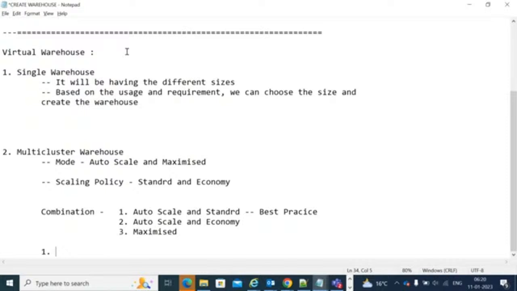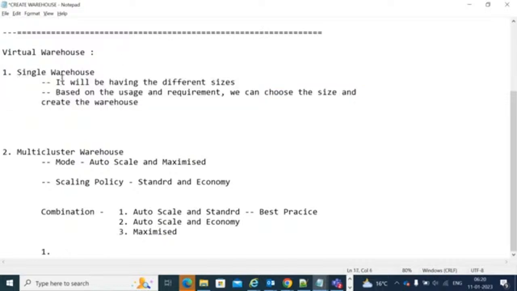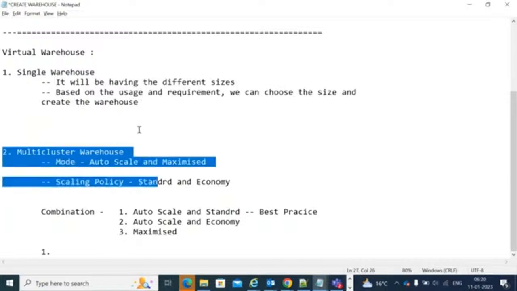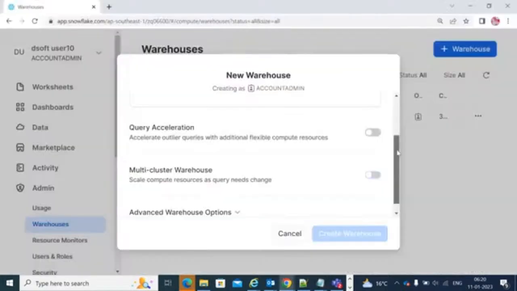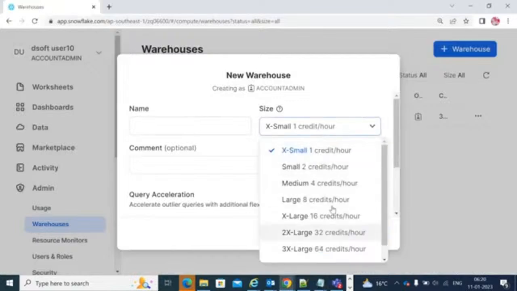This is a purely hardware component. So this is the single virtual warehouse, and then this is multiple. For a single virtual warehouse, you create a virtual warehouse and select different sizes: small, medium, large, X-large, double X-large, and triple X-large, like that.